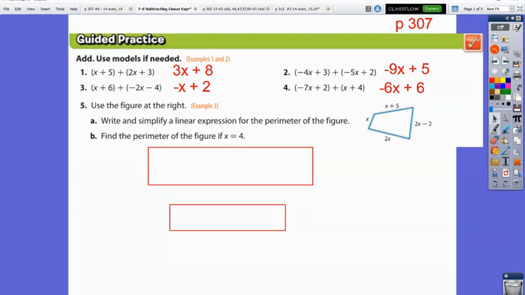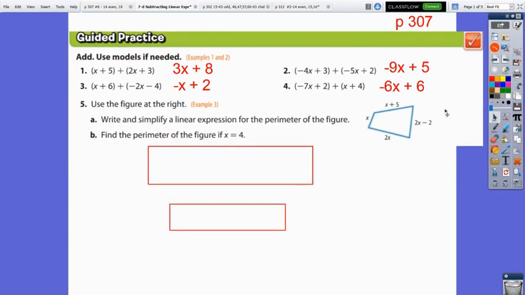Again, you can use the tricks of dots underneath, or you can use different shapes to identify the like terms. Really hope that you don't need to do that after too much time, and that you can just go right to writing the answer. If you have a shape that gives you algebraic expressions as the lengths of sides of a shape, you can add those expressions together to get the perimeter.